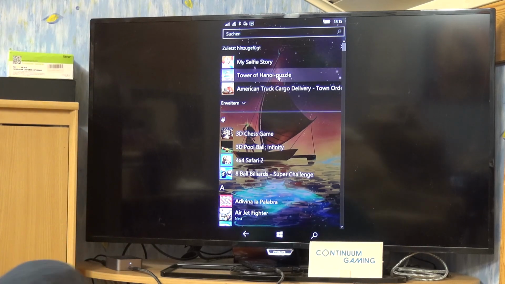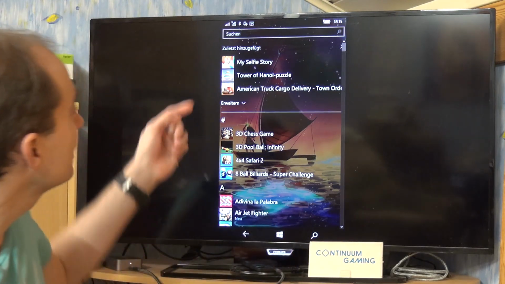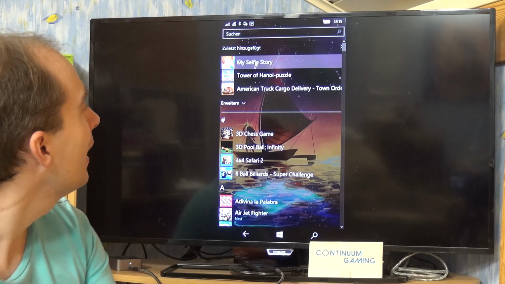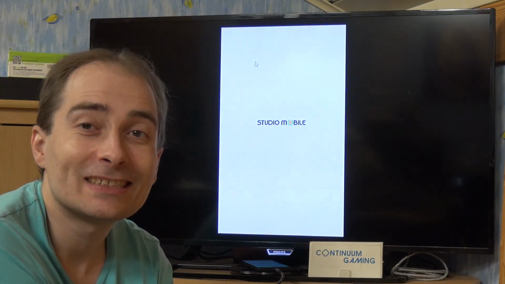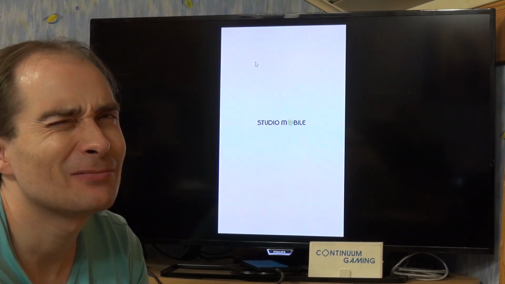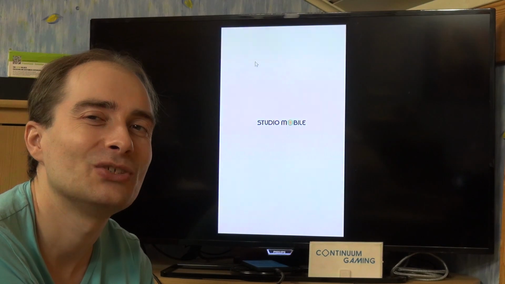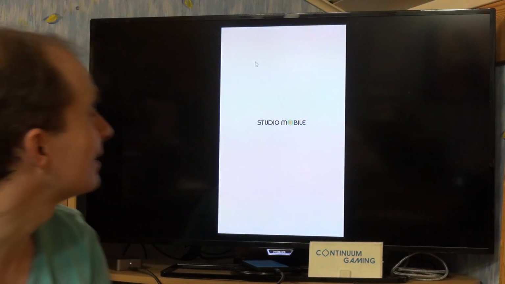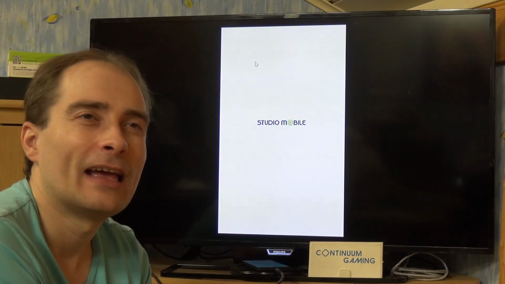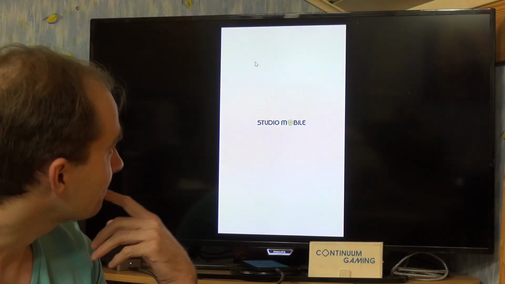And the second game is called My Selfie Story, and you already see it here. It's up there. I'm going to select it now, and I think this is the funniest game of this episode, because it's something more or less like what you are going to do in your daily life, because you are probably going to hunt for some kind of social media stuff.